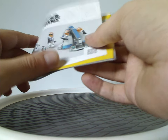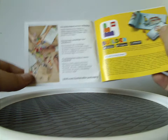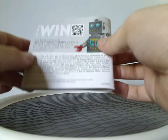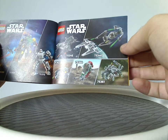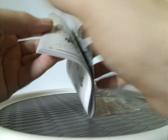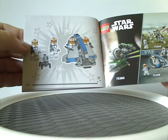The cover has that kind of odd rendering we've seen since last year. We have the transition to paper bags and an ad for the builder app. On the back there's how to enter the online survey, all the pieces that come with the set, ads for some of the Mandalorian and Book of Boba Fett sets, an ad for the three mechs, an ad for the three Clone Wars sets out so far this year, and the last building steps.